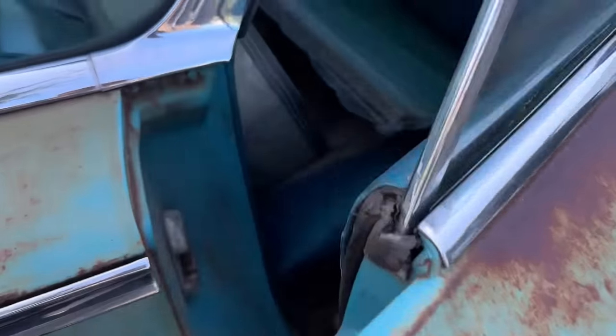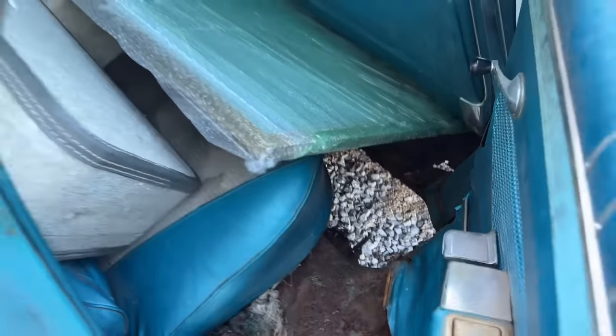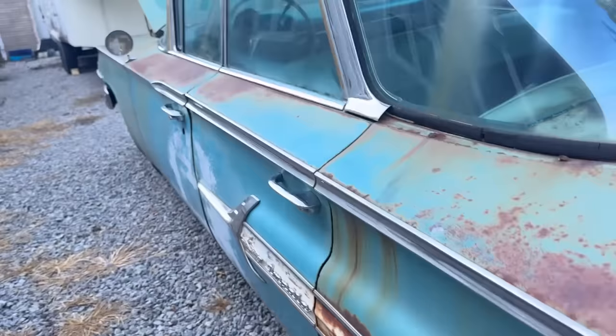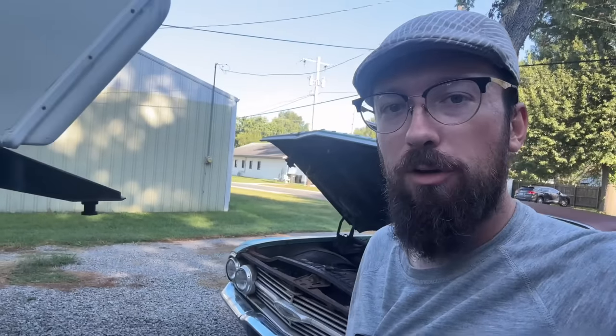I was also getting some comments about asphyxiation, because of the exhaust, it had a bunch of holes in it. The exhaust comes out right there. And I got a rust hole the size of Texas in my rear floor. There's a bunch of rust holes in the exhaust leading back up to the front. So people were worried that I was asphyxiating myself. Gone 950 miles and I'm just fine. And two, I got the windows down. There's airflow galore going on in that cab, okay? It's not like I got the windows up and a hose running in the cab, you know what I mean? There's so much airflow that I'm getting enough fresh air, right? Don't worry about my fresh air situation. If I seem to get tired, I'll pull over and shut the car off.